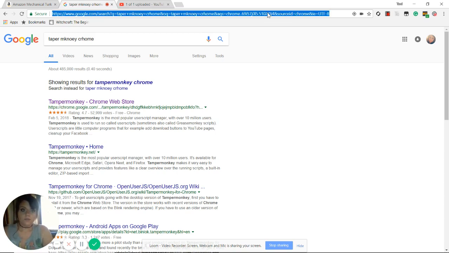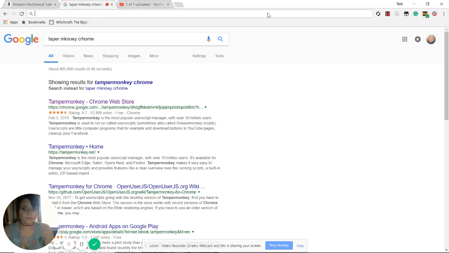So the first thing that you want to do, if you don't know how to get to your Chrome extension store or whatever web browser you use, and first off, I recommend that you do use Chrome because there are a lot of hits that you need Chrome for. But if you do live in 1986 and you use Internet Explorer, Edge or whatever, it's the same basic principle, but I'm going to make a really quick video to kind of show you all how to do that too.